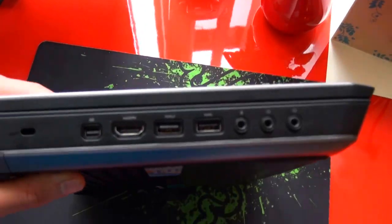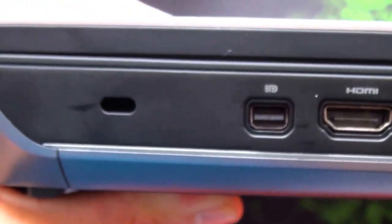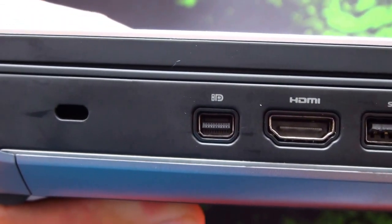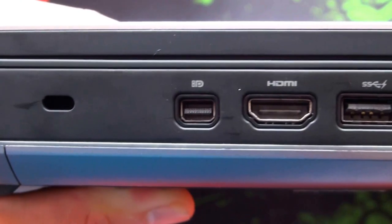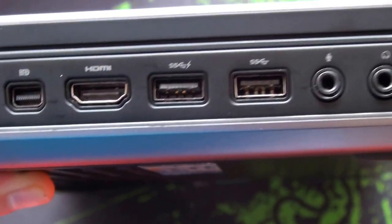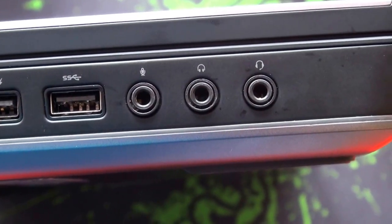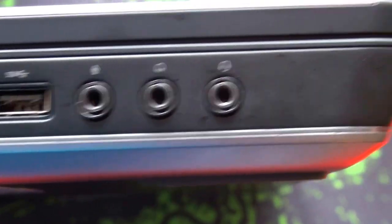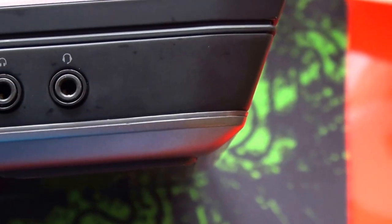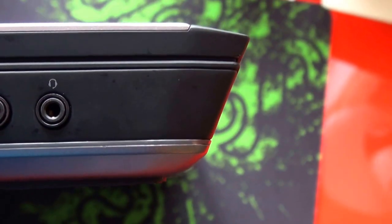If you go to the side here, you have all your ports. I believe that's a Kensington lock port, the first one here. You have your Thunderbolt port here, or mini DisplayPort, I guess you can say. You have your HDMI. You have USB 3.0. You have USB 2.0. You have your microphone, headset, and I guess a headset with a built-in microphone, this third one here. I wonder who would use that. I don't know. I've never seen many models with that functionality. I know there's a few at work, but for home use, I've not seen many.